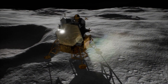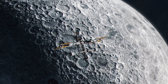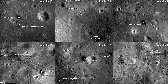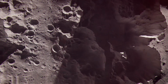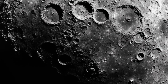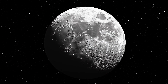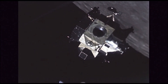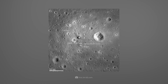The landing site has now been re-documented and poses a few puzzles. In 2009, the Lunar Reconnaissance Orbiter took a picture of the landing site where Neil Armstrong and Buzz Aldrin had become the first humans to set foot on the Moon fifty-six years earlier. The NASA probe flew over the Sea of Tranquility at an altitude of only twenty-four kilometers and delivered razor-sharp images. After all this time, you can still clearly see the shadow of the descent stage of the Eagle Lunar Module, which stands silently on the surface of the Moon like a relic from another time, with dark tracks running around it.